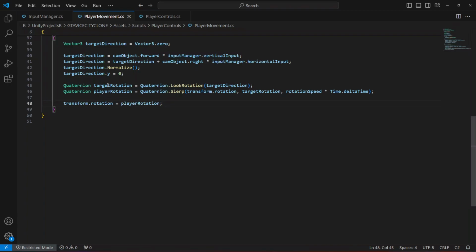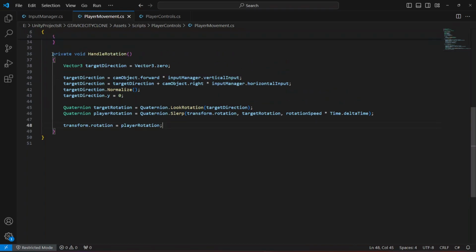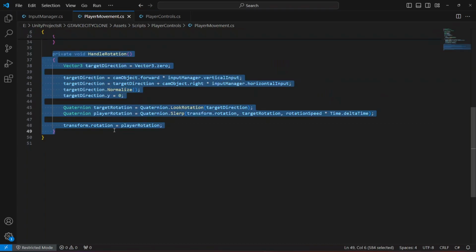So overall the handle rotation method calculates the target direction based on player input and camera orientation, calculates the target rotation using quaternions, smoothly interpolates the player rotation towards the target rotation, and applies the rotation to the player transform. This helps in aligning the player orientation with the desired movement direction, enhancing the player movement.